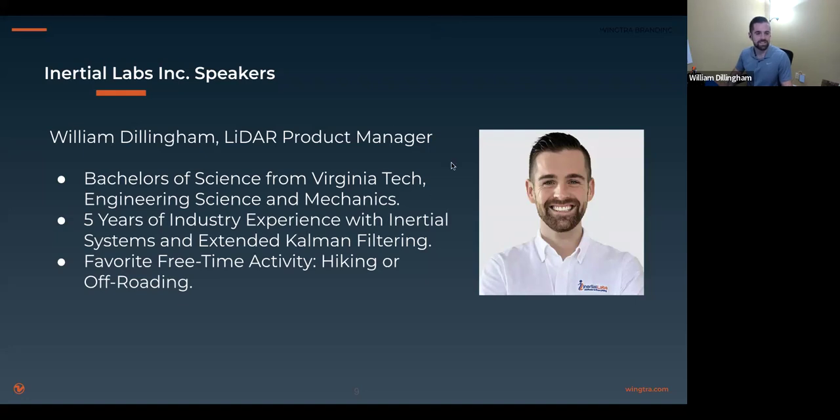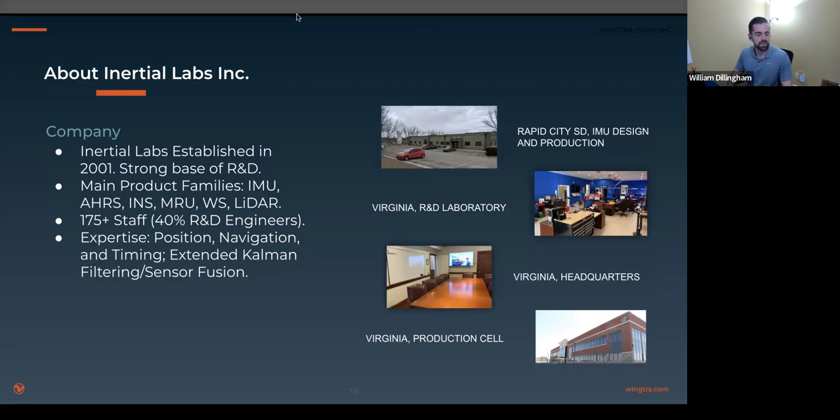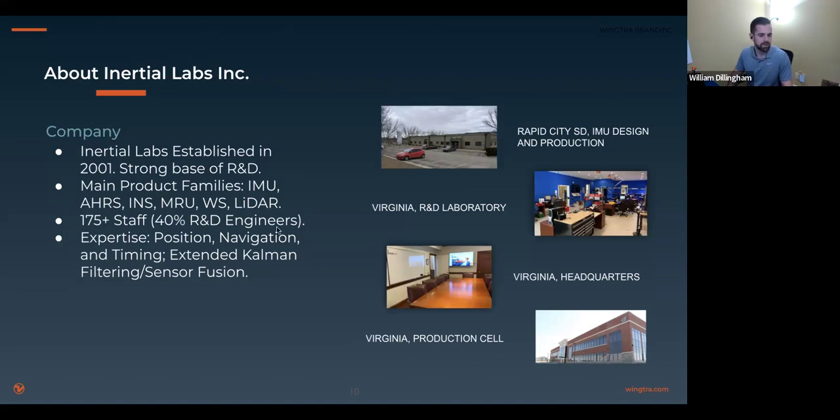And jump to the next slide. And then some background on Inertial Labs, founded in 2001. We've got a strong base in research and development. Again, most things are all around kind of inertial-based technologies. We've got a little over 175 people. I think that's gone up about 20 people in the last 6 months or so. But our main experience, again, is in position, navigation, timing, kind of navigation, filtering, and sensor fusion.